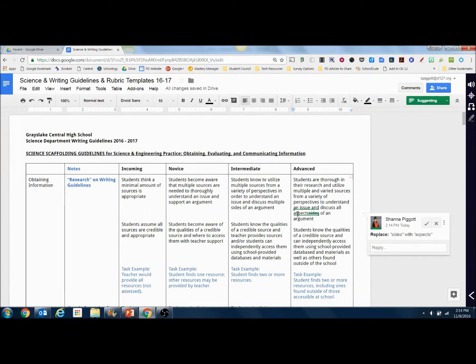And so we'll see the suggested word. We'll see the word that it's replacing crossed out, but no actual changes have been made to the document. On the side, they can accept the suggestion and the word will be replaced, or they can reject the suggestion and it will go back to its original form. You can continue to make suggestions, and all suggestions will show up in green and show up on the sidebar.